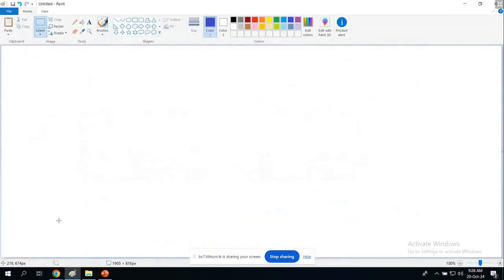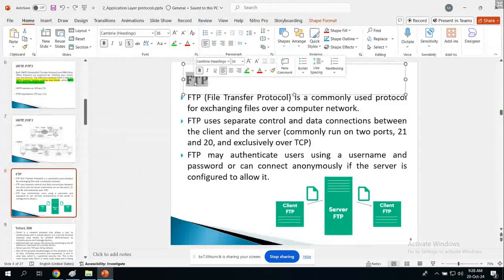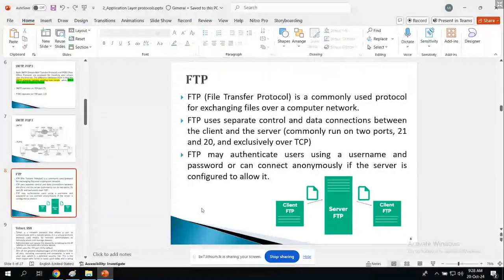If you take most of the companies today, most of the companies will have a file server. Now, what is the heading? FTP. So a file server can use the FTP protocol if you want. You can configure a file server to use the protocol FTP. FTP is one protocol that can be used for file transfer.